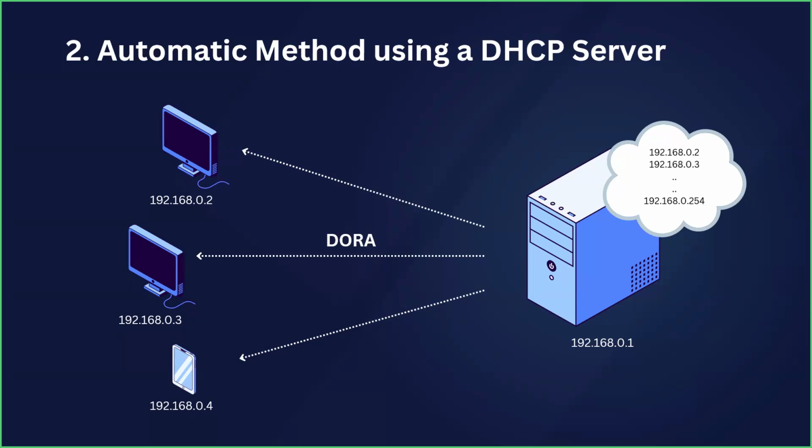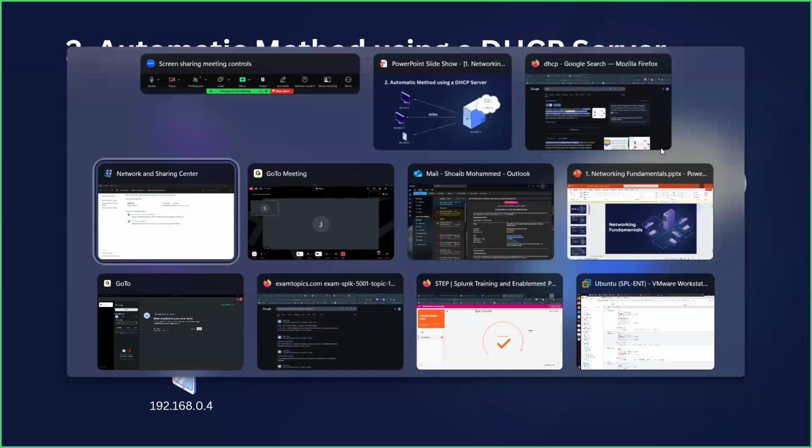Now you might have a question: where is the DHCP server in our home network? The Wi-Fi router. Wireless fidelity, I think that's the full form for Wi-Fi. So the Wi-Fi router is basically the device which acts as a DHCP server as well. It's the same thing. If you have to confirm that, you can just go to your command prompt.